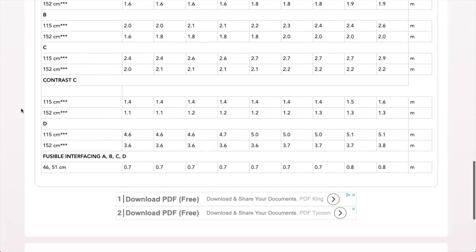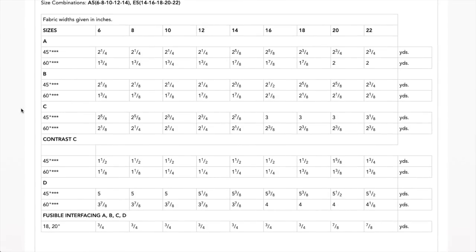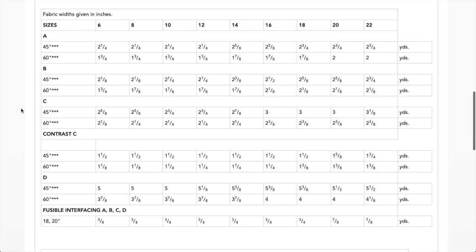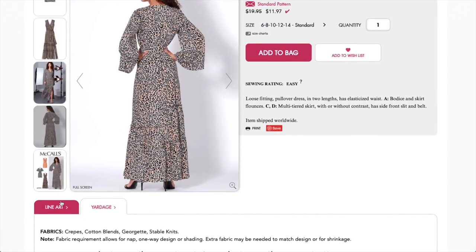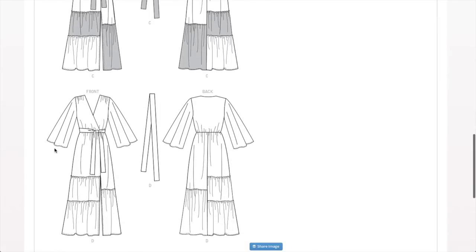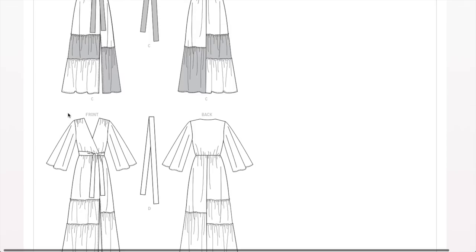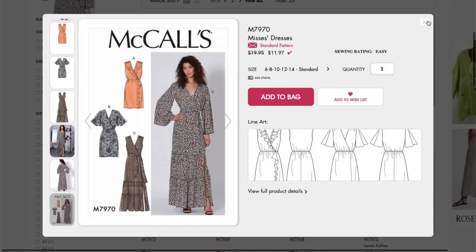And then no information at all on finished garment sizes or measurements. And then they have the two sizes, 6 to 14 and then 14 to 22. I'm going to check out that. Where's the sleeve? Oh, there's the sleeve. Oh, so it's not a bishop sleeve. It's just a longer flutter sleeve. Okay. Well, that looks like it's going to get into absolutely everything. But that's just a personal preference, I guess.